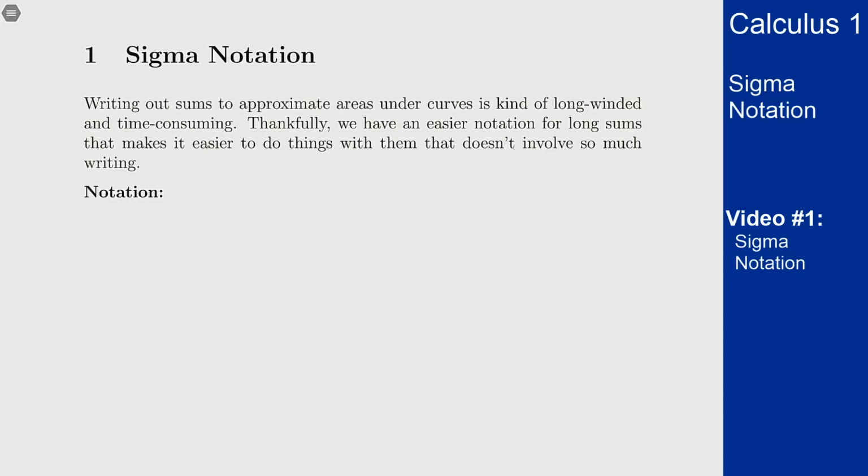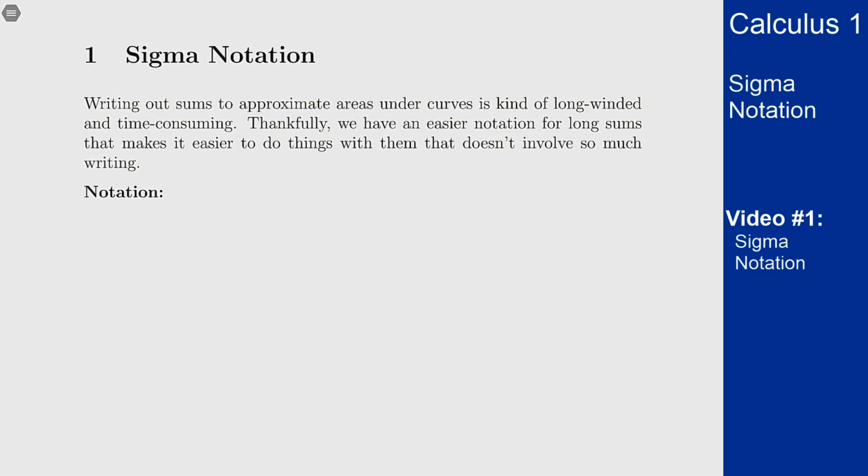In this video, we'll talk about sigma notation as a way to make it easier to write very long sums, which can be useful for finding areas under curves. The sums we had to write for finding areas under curves were long and complicated. There were a lot of different terms. You had to multiply the height times the width over and over again, and that's kind of annoying. But we have a notation that makes it a lot easier to write these sums, to know what's going on, and to see how they work without having to write all that out at once.